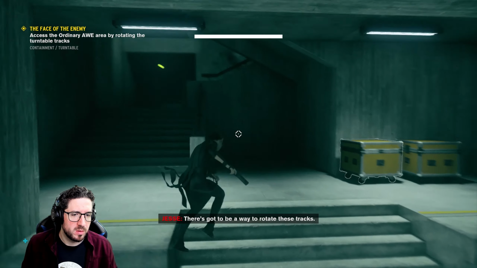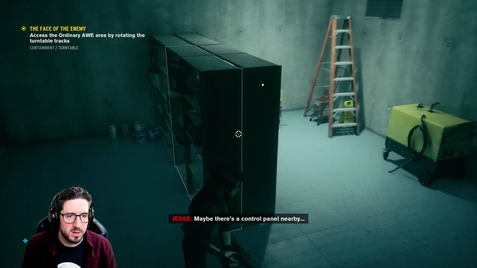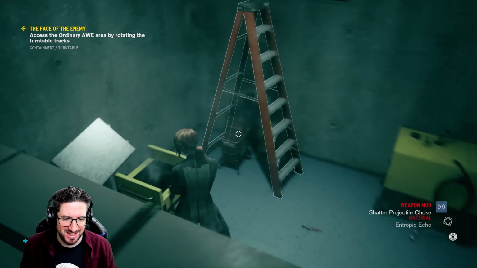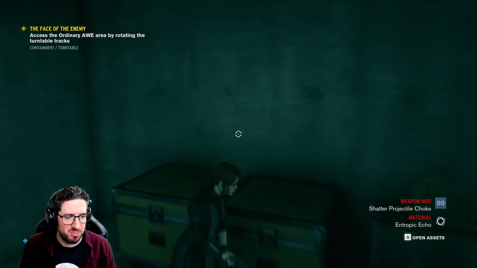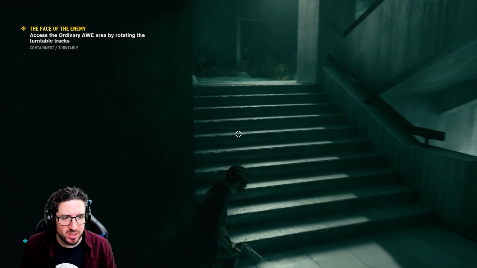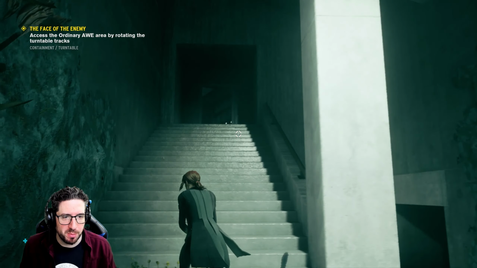There's gotta be a way to rotate these tracks. Yes, I'm assuming it's something to do maybe with... there's a control panel nearby. Not this. This is an extra room. Shatter projectile, choke. More crafting mats. Some mold up here.